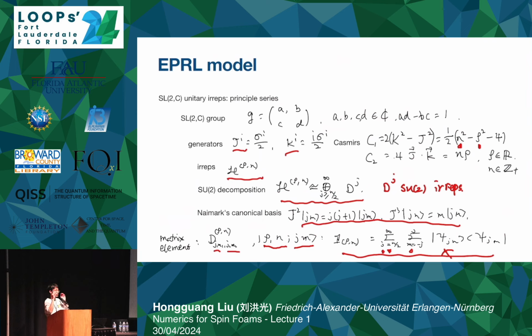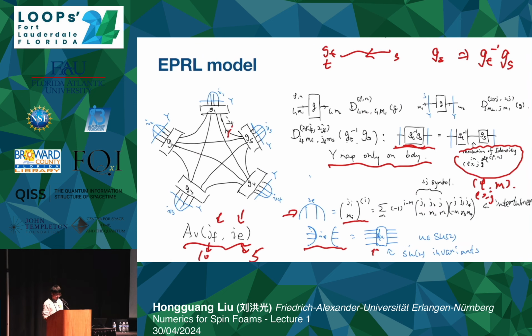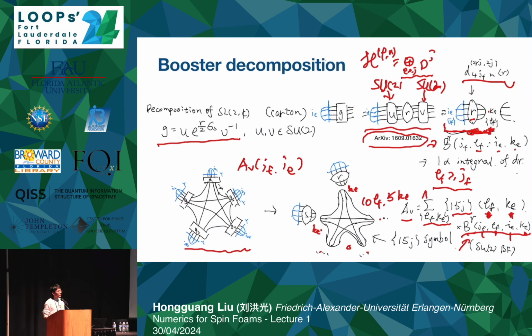It's the resolution of identity of each spin, SU2 representation. So this 15J symbol you get is then defined in terms of spins in the SL2C. It's spins of SU2 because we have the decomposition of SL2C representation into a sum over all SU2 representations, with spins summing to infinity. But it's not fixed spin SU2, it's spins up to infinity. That's why we have this summing over things. Thank you.